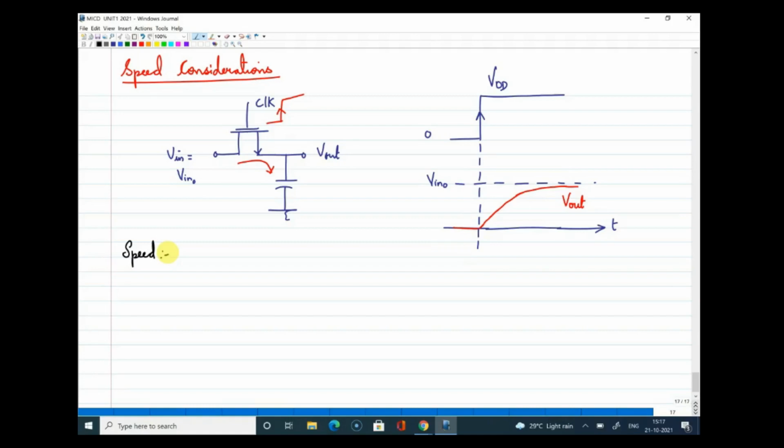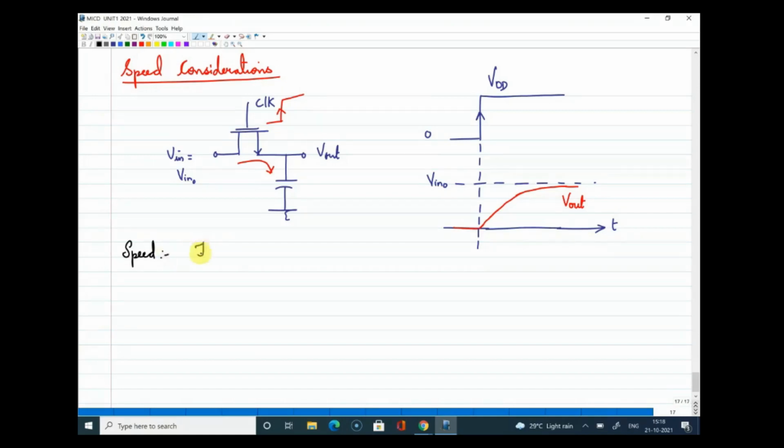All right. Charging of capacitance. All right, yeah, that is correct. So to be very precise, what I can say is speed is basically the time required for the output voltage, V out, to go from the minimum value or the zero value, initially it was 0, to the maximum input level when the switch turns on, right? So how fast the output can actually go from 0 to the maximum input level when the switch is turned on can be identified as the speed of the circuit, right?